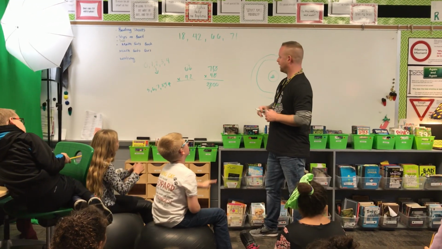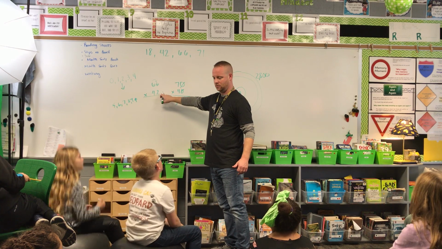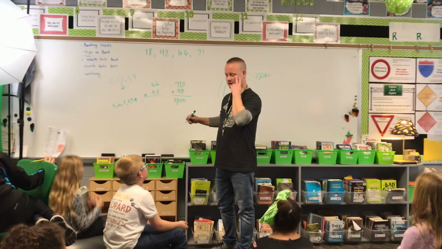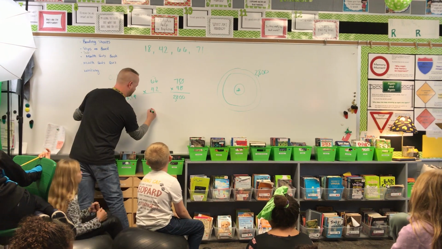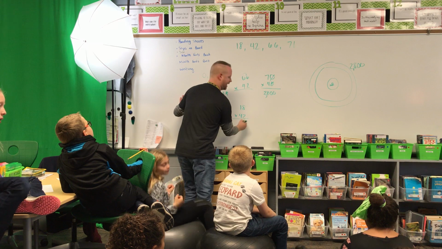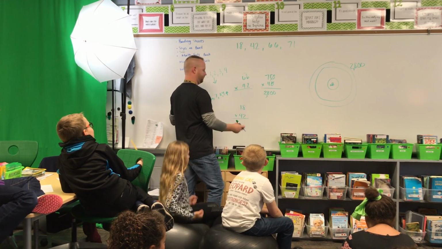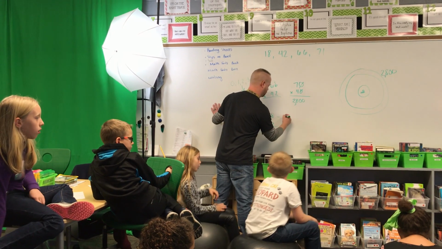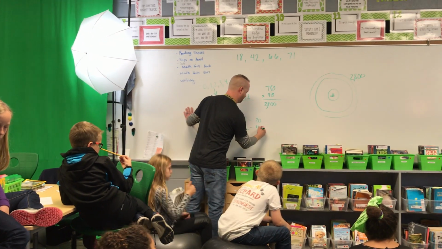So I could do 18 times 42. You could, but it might be wrong. Okay, can I try it? Okay, so I'm going to try 18 times 42 now, and I'm going to use that strategy Mackenzie and a few others were telling me, or Ashton. 18, I'm going to round that up to 20, and I'm going to round 42 down to 40.